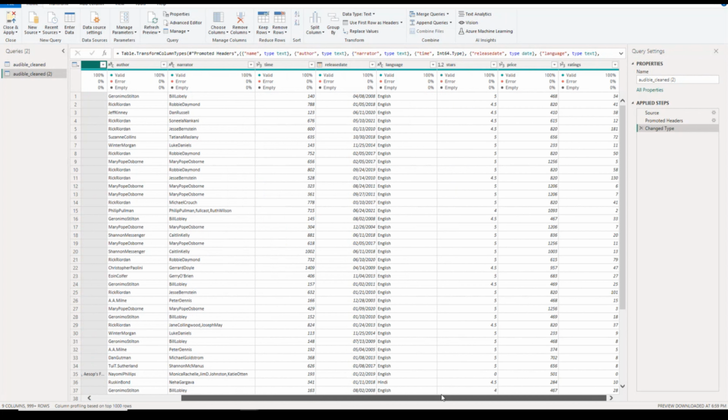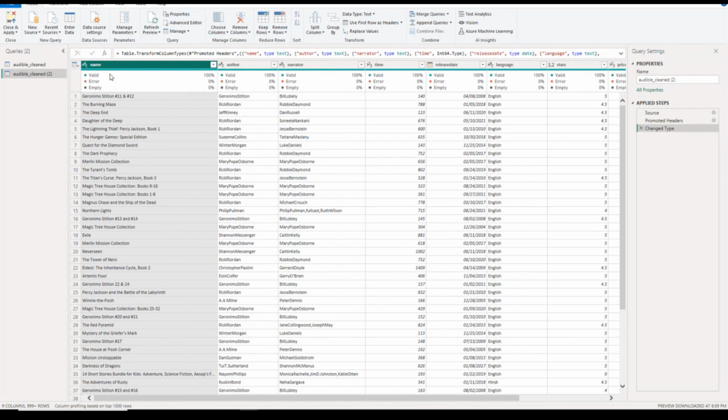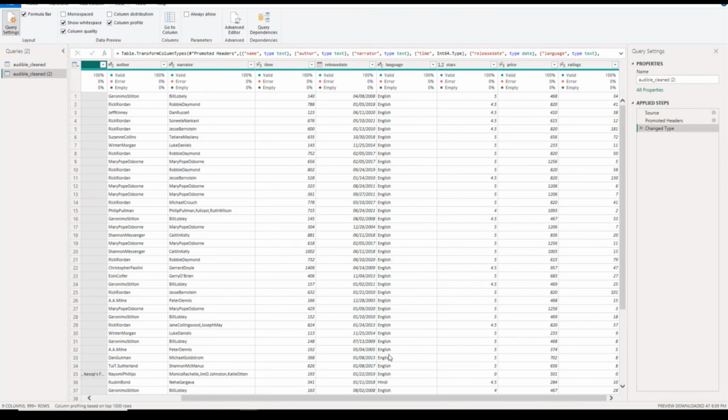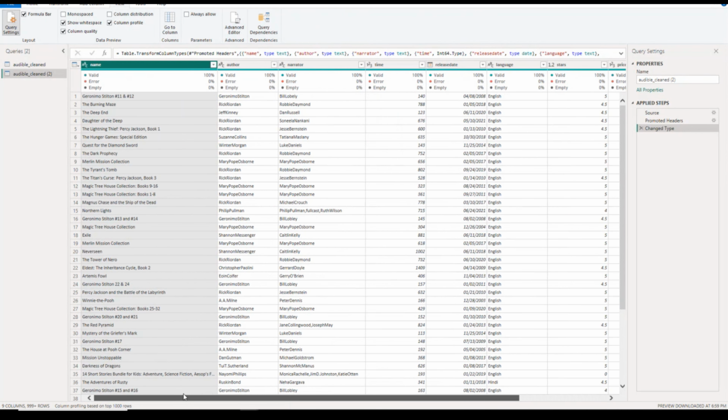Okay, now once I've gone through it and I'm happy with it, one of the things you will see is if you come to the view data source here, you will see a column distribution, show white spacing, column quality. So the column quality tells you if there are any errors or any empty spaces in your data. So I can see that, yes, this is 100% valid, no errors, and there is nothing empty. And that's the same thing across board for all the columns here. 100%, no errors, nothing is empty. So this looks like a pretty good data set, right?